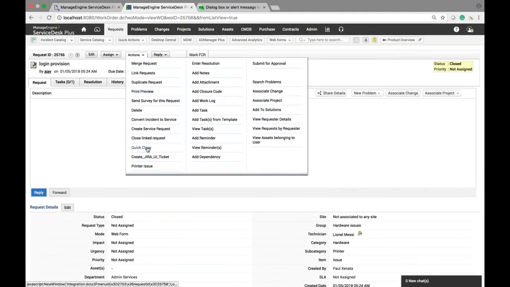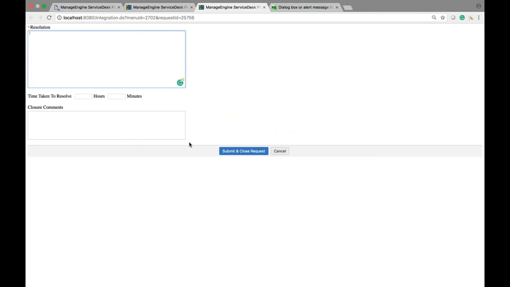And now I'm going to show you how the custom HTML part works on a request. I'm going to click one of the options available over here, say quick close. This particular script was set to reduce the time it takes when creating a request, and that would be closed within a minute or so.